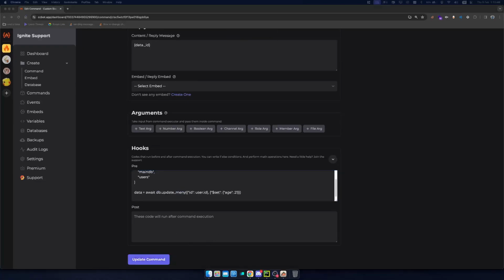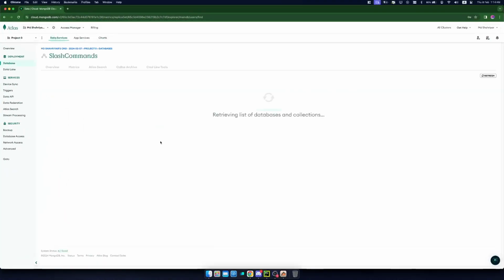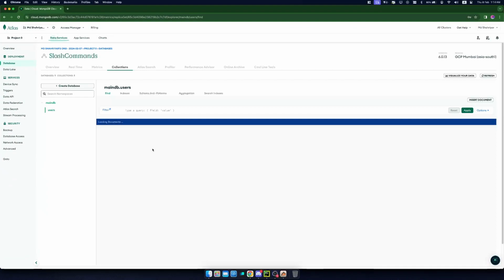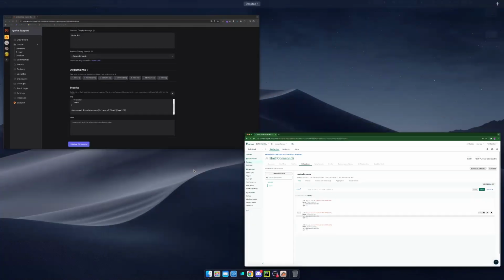Let's run it. Let's see if it works. Okay, so update many does not work like that. Maybe the banana. Okay, so update many now is right. If I run this command and go to MongoDB and refresh, you can see all the data with this id has been updated. So that's how you actually update data.